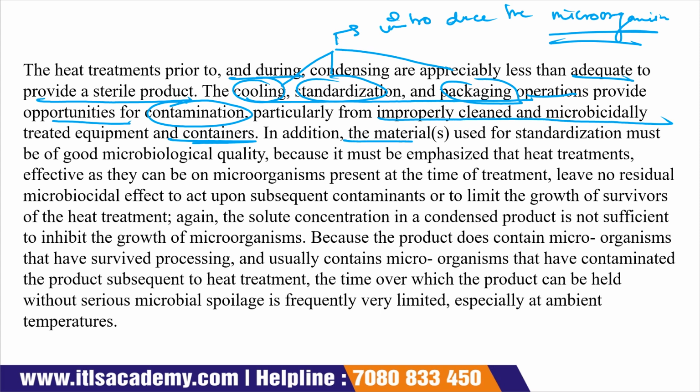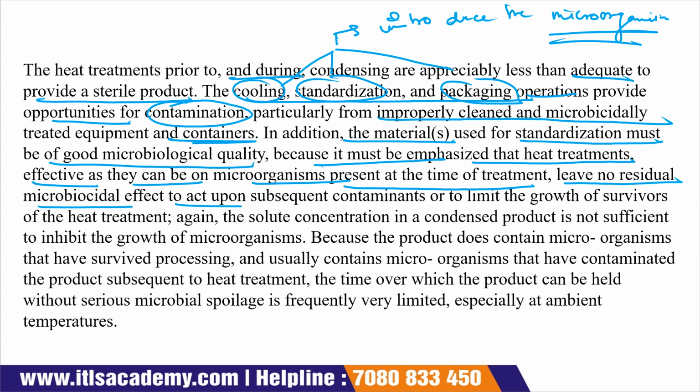In addition, the materials which are used for sterilization must be of good microbiological quality. Here one point is very important: the material used for sterilization should be of good quality from a microbiological point of view, because it must be emphasized that the heat treatment, however effective against the microorganisms present at the time of treatment, leaves no residual microbiological effect to act upon a subsequent contaminant or to limit the growth of survivors of the heat treatment.